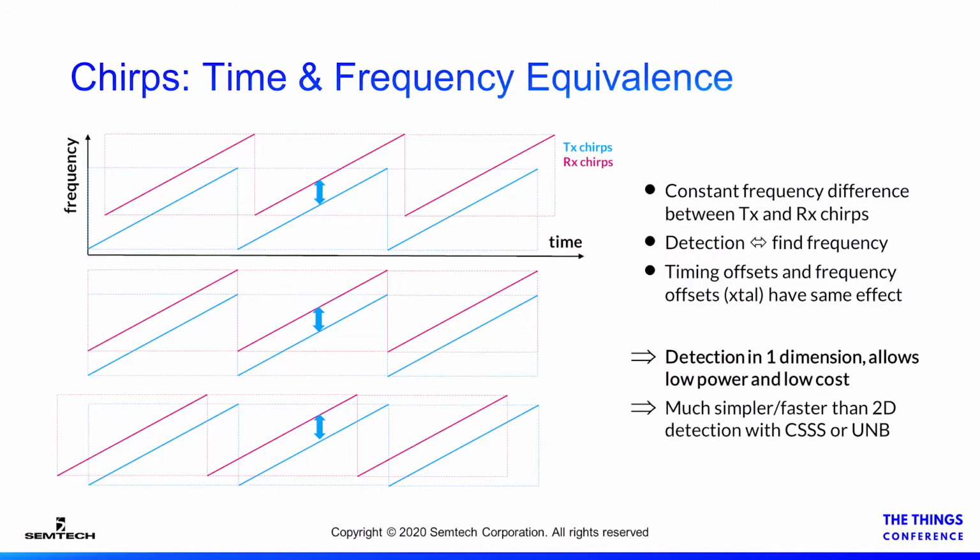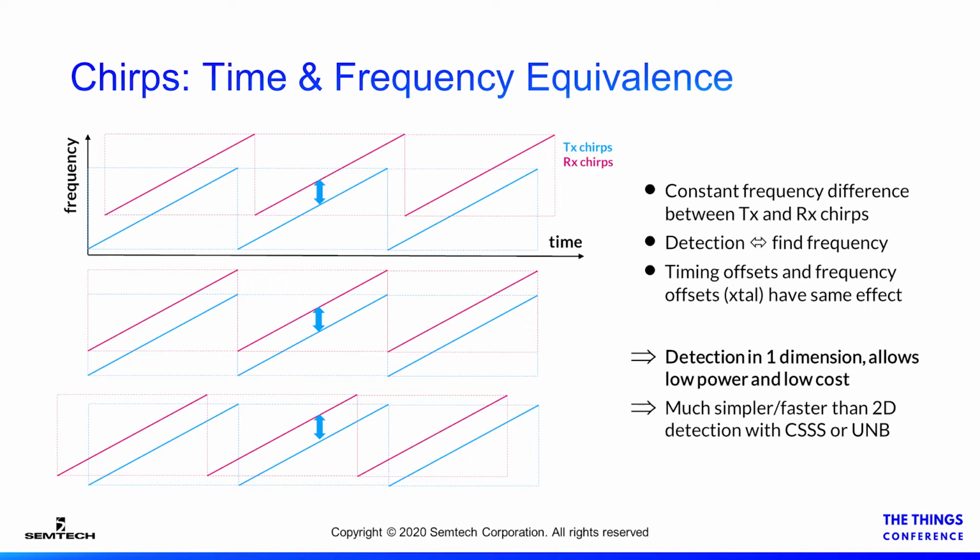So with many other technologies like direct sequence spread spectrum, you need to find the right frequency of the signal and the right timing of the signal. That's a two-dimensional search, which, when you're doing that below the noise level, is very complex, very difficult. So the Chirp has the property of being only a one-dimensional search versus a two-dimensional search, and I will explain why. This starts to be a bit technical.